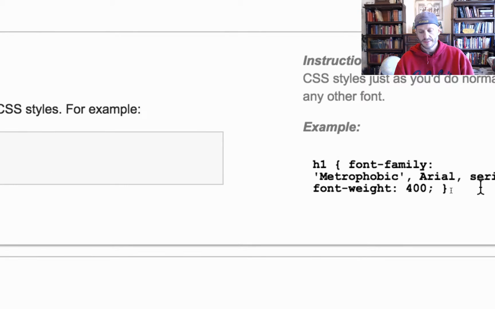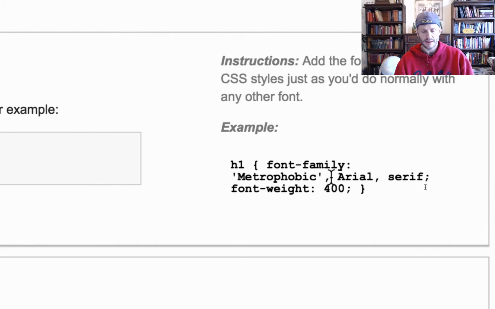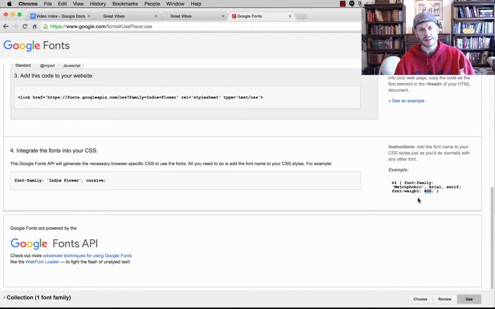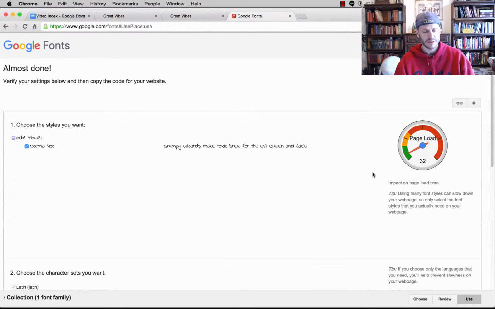So here's an example. They give you an example of how you might apply that. Font family, right? And it's not the name of the font right here, but here's an example. And here's the selector, and then the declaration block. And then here is the declaration. It's on 2 lines. And then there's one more line right here that got added in, font weight, right? So 2 declarations. And the declaration has the property and then also the value. So hopefully the more I say this, the more it's sort of cementing in for you, just using that terminology, because that's the way you need to think about it and know those parts of it.